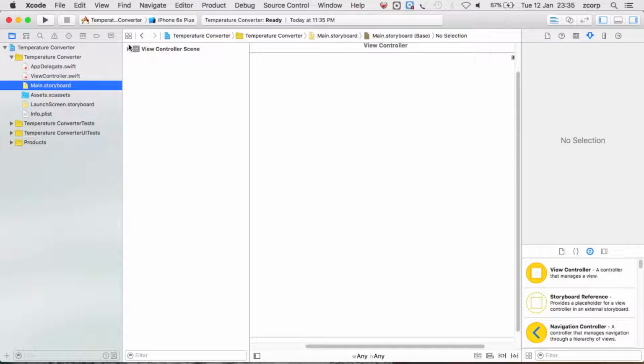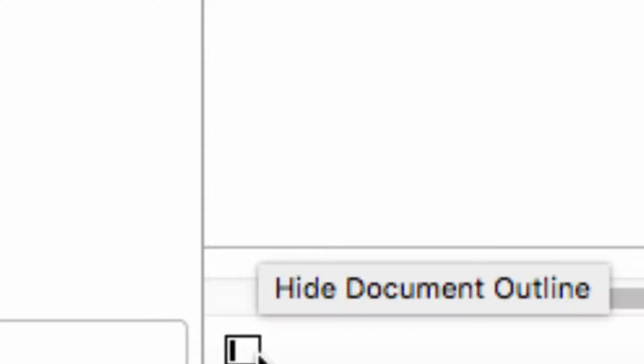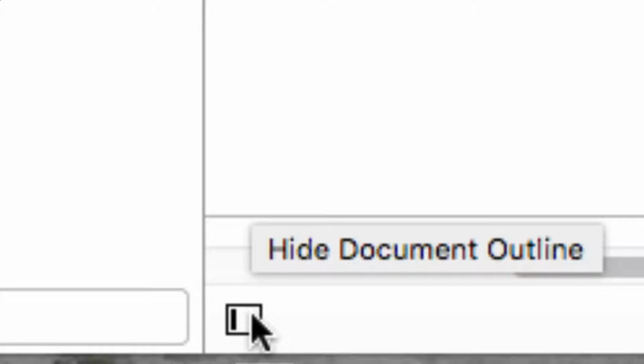Now if the view controller scene appears just down the bottom here, just click on the Hide Document Outline, and that will go away.